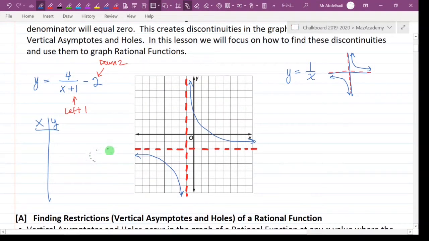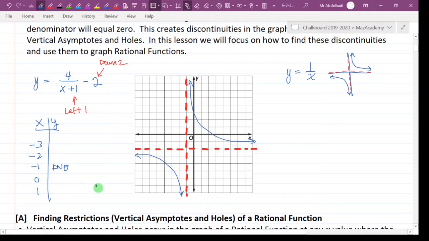And the way you make a table is, well, you see it's kind of centered around this vertical asymptote here at -1. So you know -1, you're not going to get a value because it does not exist on this red line. But you can go a little bit to the left like -2 and -3, a little bit to the right like 0 and 1. You can find these numbers and you can have a more accurate sense of where this graph is, right? But I just drew a quick sketch because that's not important at this very moment.